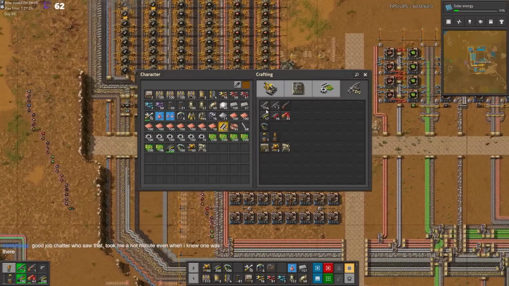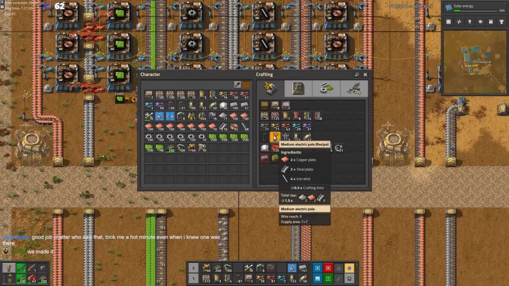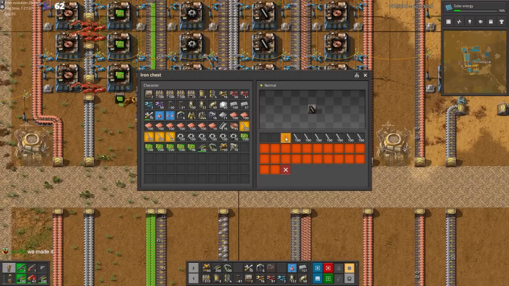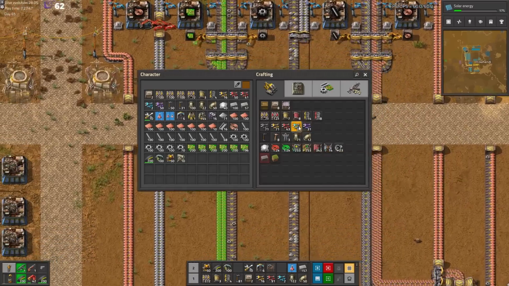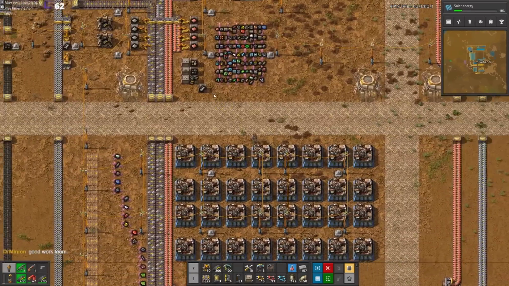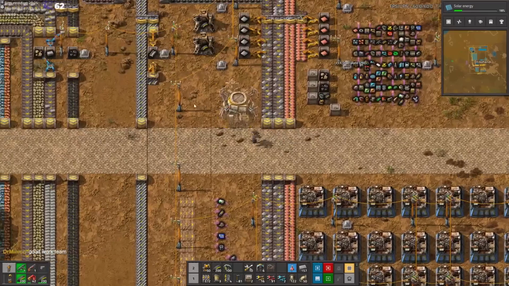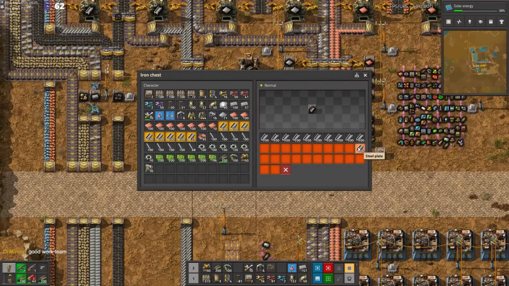What is next? I should prepare some steel power poles. Let's say 100 of these, which is 400 iron sticks. And maybe 50 of these. Alright, and for the rest it's just copper and steel. Basically, there goes all my steel. My full chest of steel already is down to a normal amount of steel.